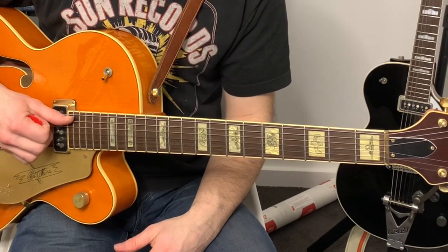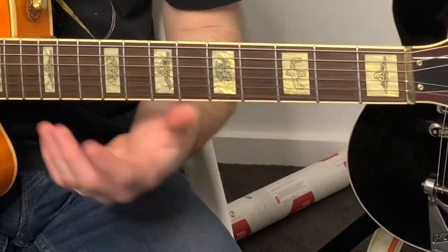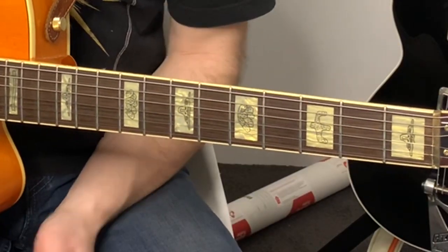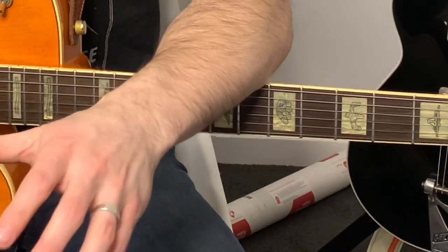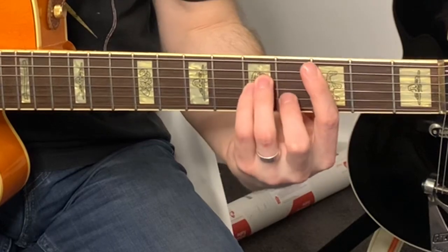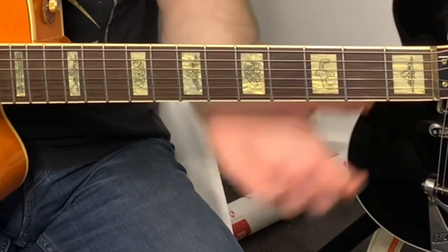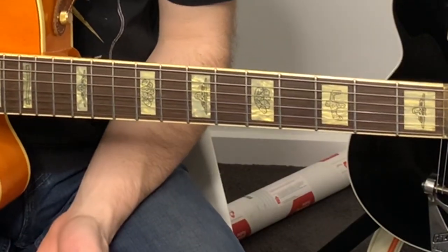It's not strictly something that you will see in the history books, or that I've ever seen, that's like, hey, you want to resolve something, use a diminished chord. Like if we're in C and we're doing C minor, use a C diminished, and then finish with a C minor. It's not something you necessarily see, but it sounds really damn cool.